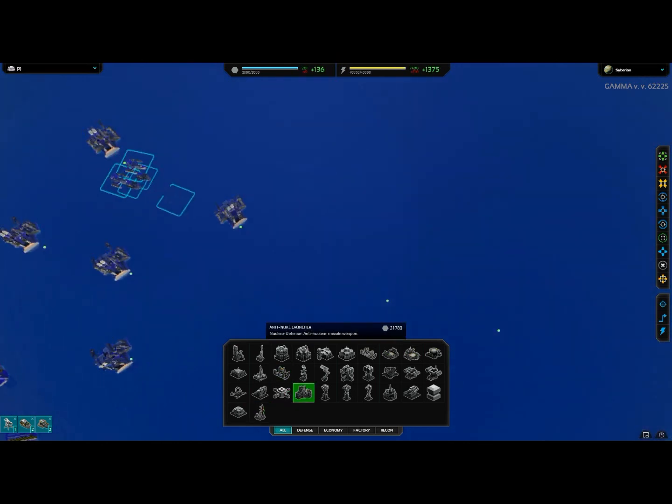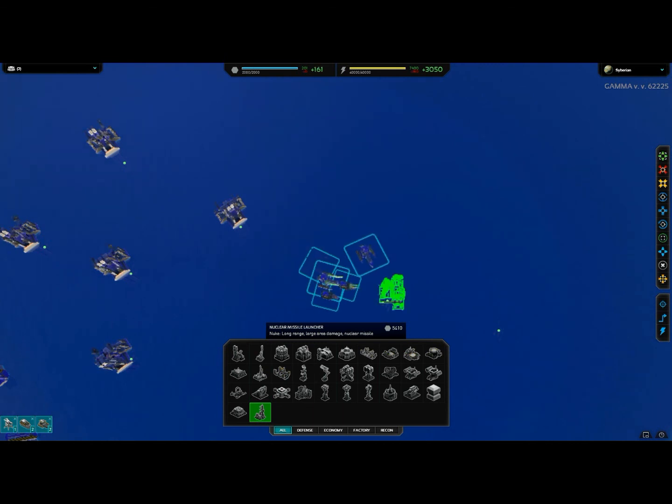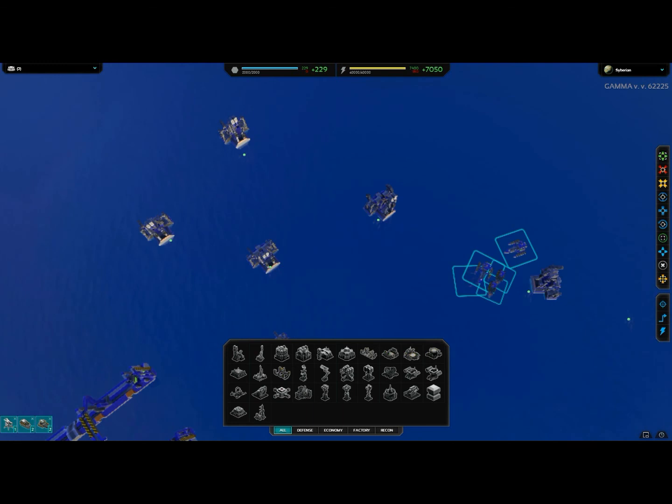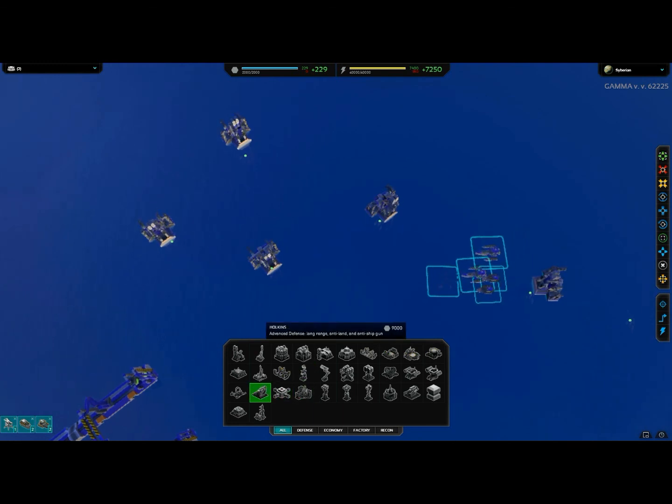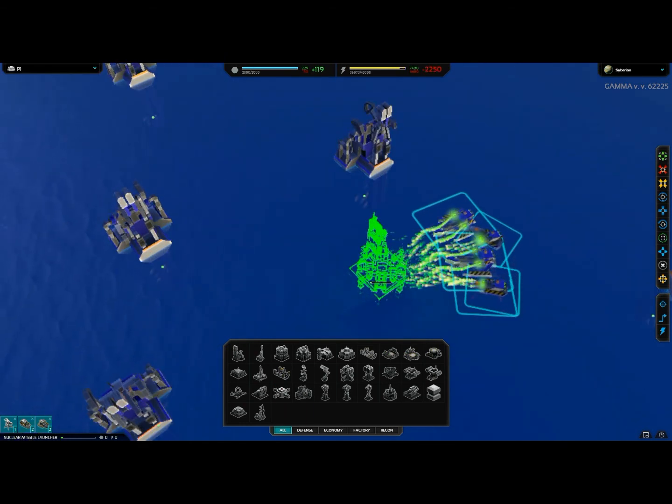Apparently all this stuff can be made out at sea. The anti-nuke launcher and the nuke launcher take a lot of resources to make for some reason. I don't know why. Don't ask. I don't know. It takes a lot of energy to make this stuff too. Make a nuke launcher. Yeah! Nuclear weapons!